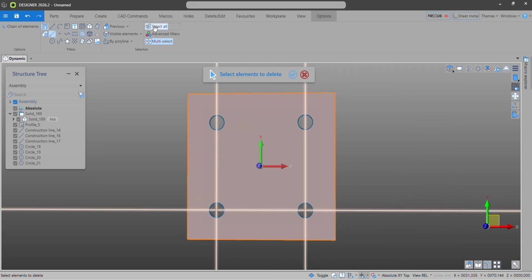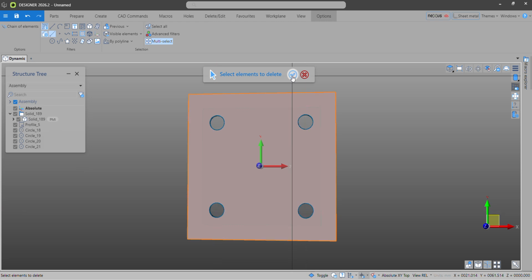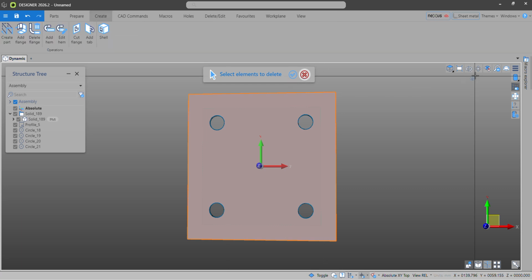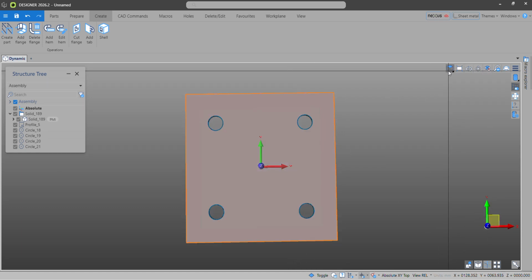So I'm actually going to go select all. And now you'll see, because I've got the construction lines filter on only, and I've gone select all, I'm now deleting the whole lot in one go. So as you saw, it can be very handy to be always looking at the options that are popping up here, to be able to do the job. It becomes quite important.